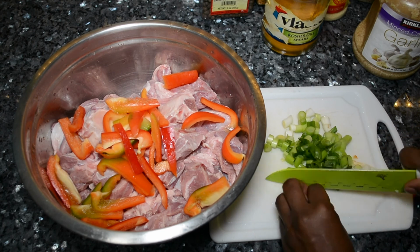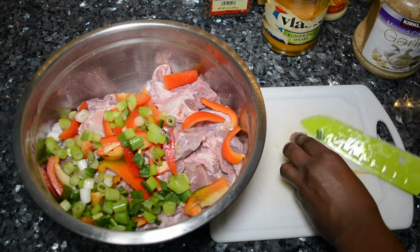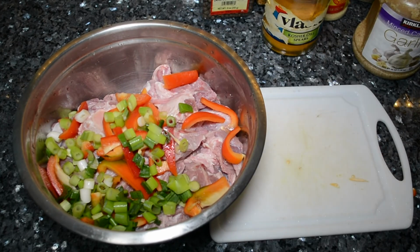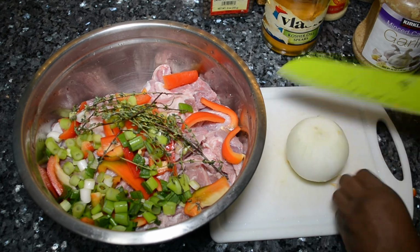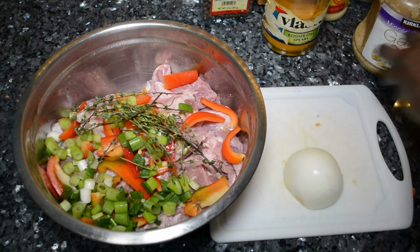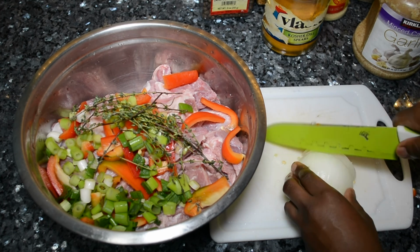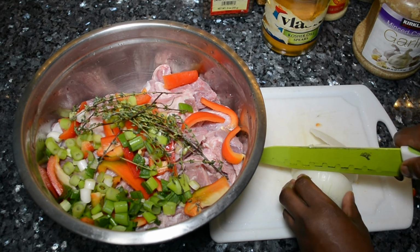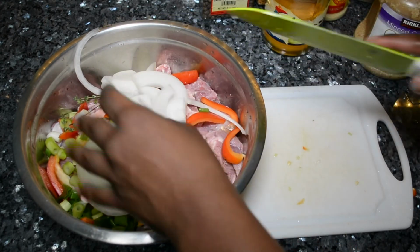So the first thing that we're gonna do is cut up some bell peppers, which I did, and this is pretty optional. I cut up a little bit more than a quarter, but less than a half of bell pepper, and I cut up about two scallions. And you can cut up the scallions fine, like I did, or you can just keep it whole. This is just all personal preference.